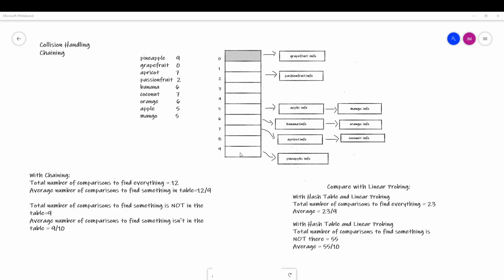The reason you want 1 space is so that if you're looking for something, the space is when you know that it is not there. So a table of length 10, the most number of things you can put in it is 9. Whereas with chaining, you can put thousands in here.